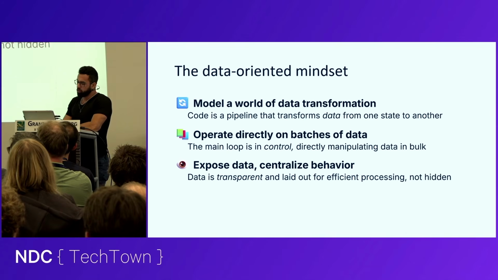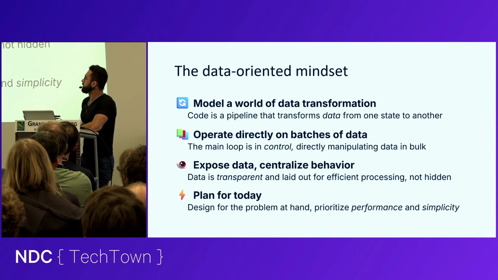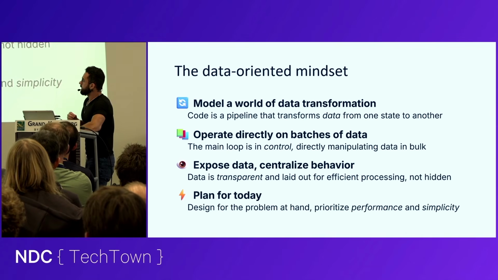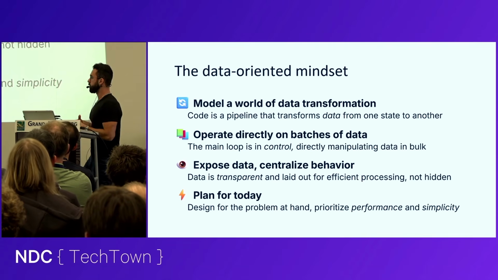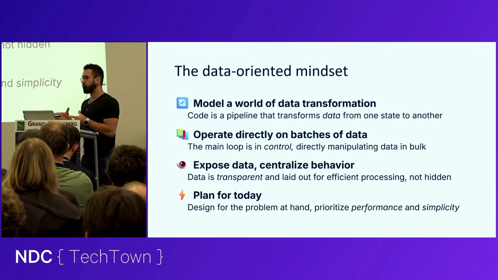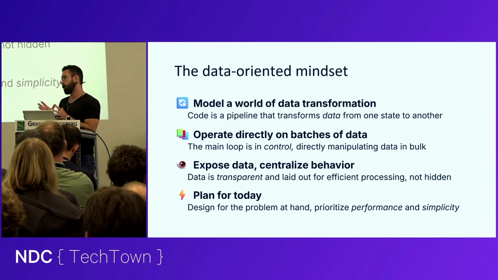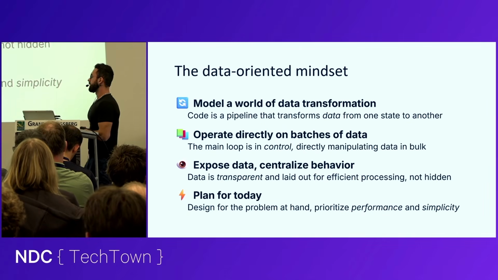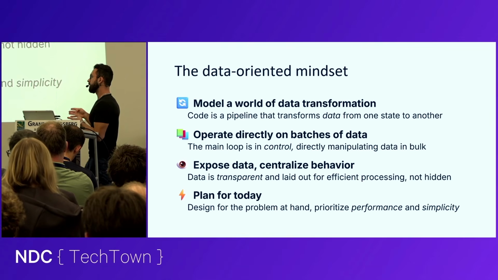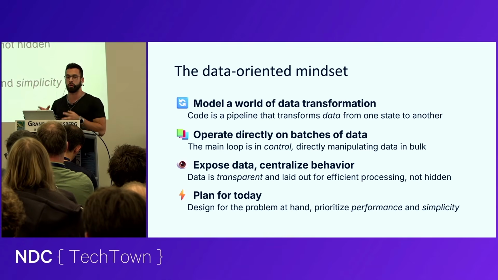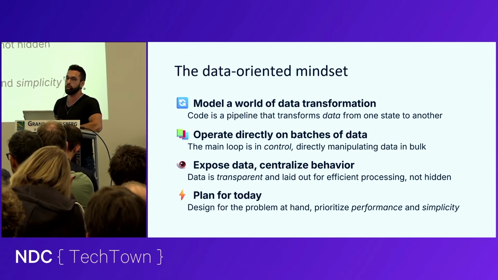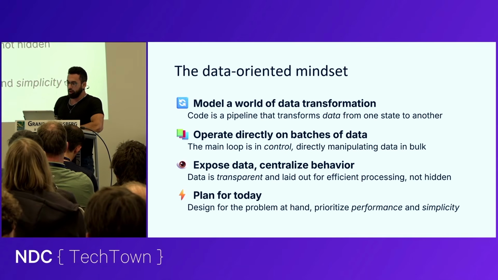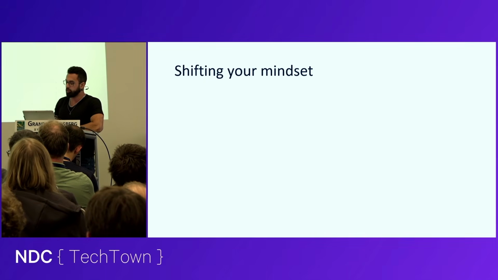And finally, this is more philosophical, but I feel like the DoD mindset is more pragmatic. It tends to encourage people to plan for today. So you have a problem right now. What you're going to do is try to solve that problem, not try to solve problems you might have in the future, prioritizing performance and simplicity. And ironically, most of the time doing this ends up being easier to change in the future compared to having chosen the wrong abstraction and trying to fit everything into that. So this might actually also help you be more flexible later on. So how do we shift our mindset?